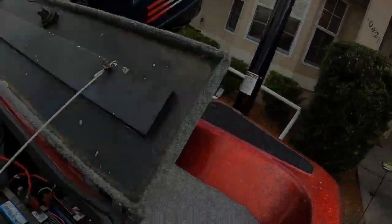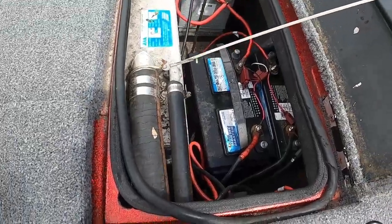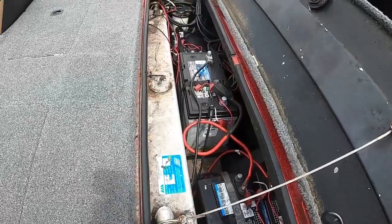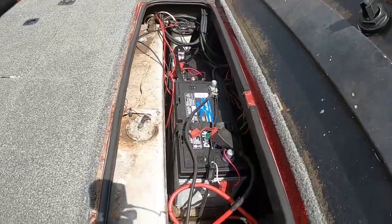Hey guys, working on batteries today. We are going to convert the boat over to lithium. So these are our 3 batteries right here for our 36 volt trolling motor setup. And then we've got our starting battery on that side and just an absolute mess of wiring in here.